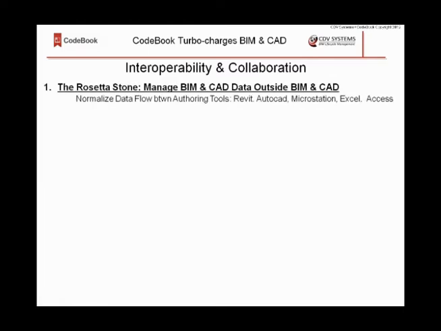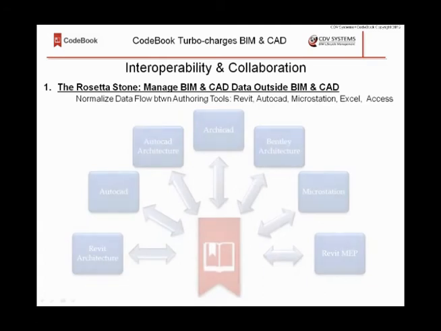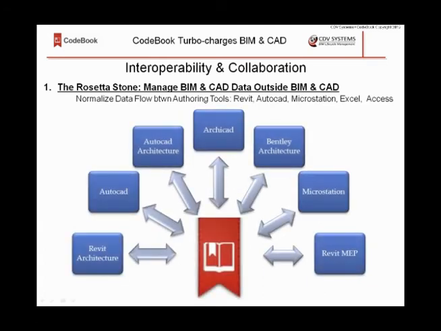In terms of interoperability, it provides a complete solution for taking a variety of BIM or CAD platforms and linking those into a singular CodeBook database. So if your project is using a Revit architectural model, and perhaps it's using AutoCAD that represents the electrical drawings and MicroStation for the mechanical drawings, those different disparate BIM and CAD platforms can be linked into one CodeBook project, and then the data can pass back and forth.